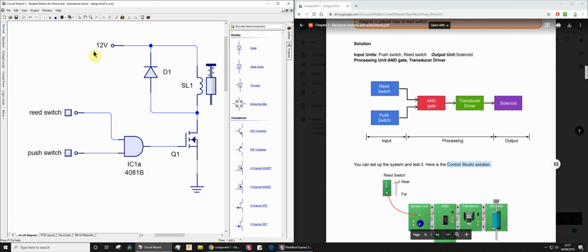So I'm in Circuit Wizard now. I've clicked the run button. These are the two inputs. So that one now means that is logic high. If you hover over it, you'll see that's 5 volts, whereas before it was 0 volts.